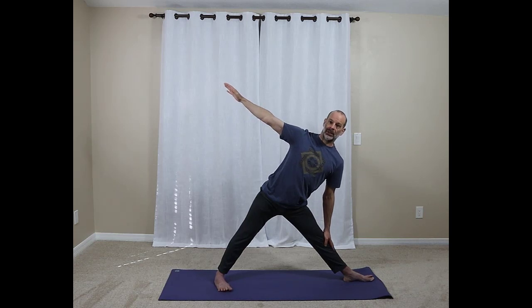Starting position. Hands to your waist. The front leg will turn 90 degrees to the front. The rear foot will turn in just about 30 degrees. Make sure your hips are level. Spine is pretty straight. Shoulders square. Front hand touches your front thigh. Rear hand out to a T. Inhale. Exhale. Keep breathing. Keep your torso stiff as you push your hips to your left. We get into triangle pose. Hold and breathe.